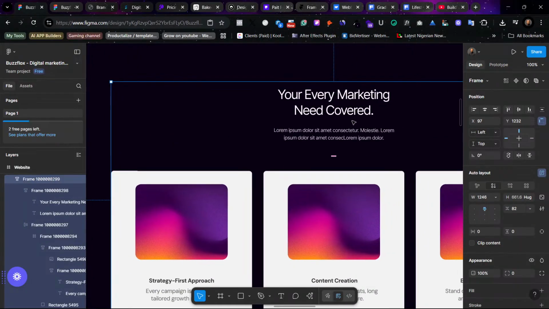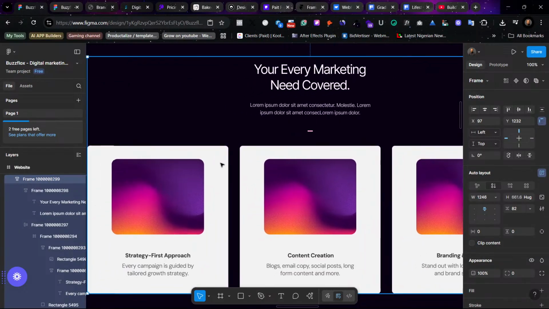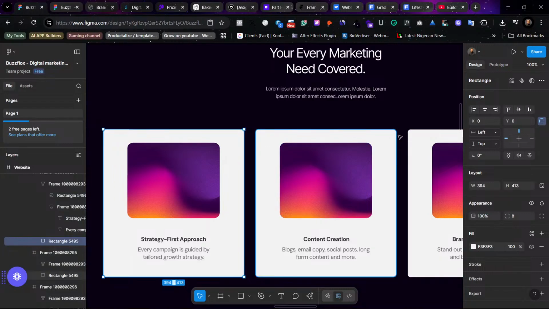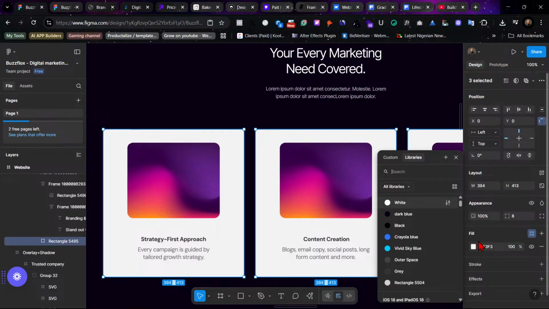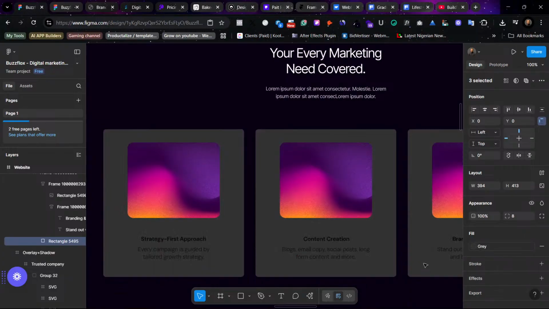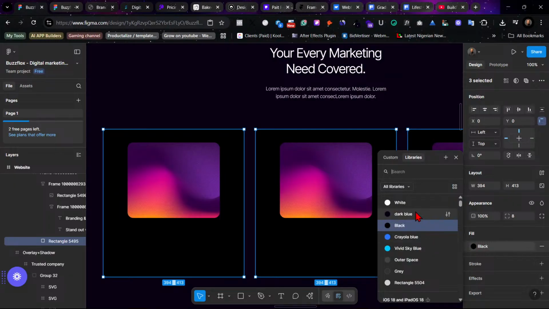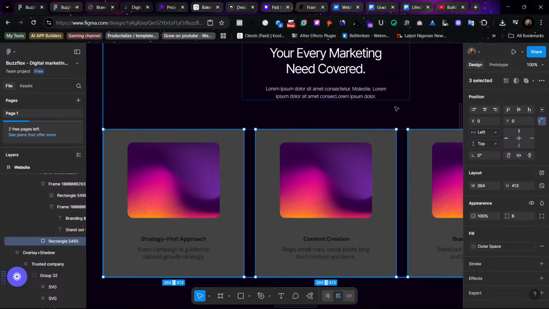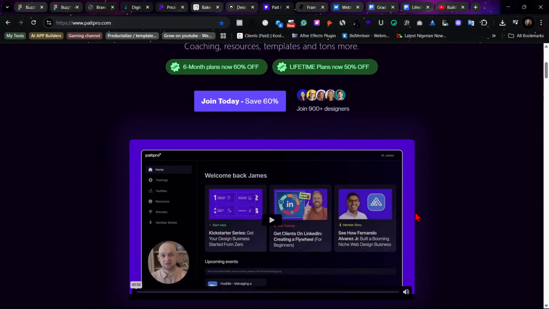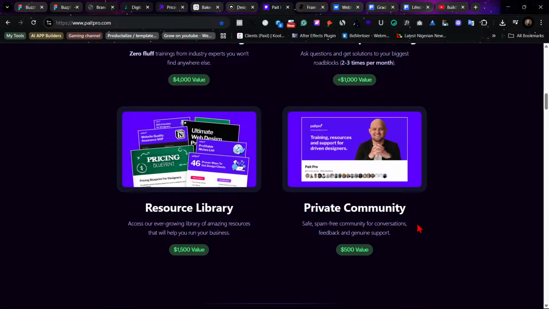What else? So now these cards, the background color would have to change. So that means we are going to introduce a new color. I copied this from this, and I'm trying to see what they used as their color.